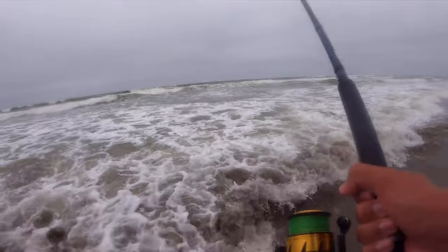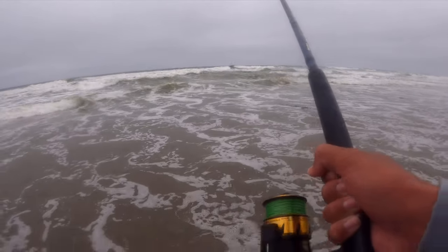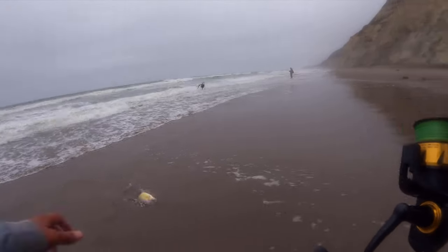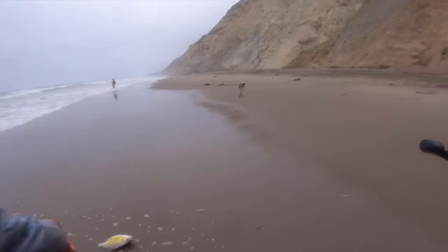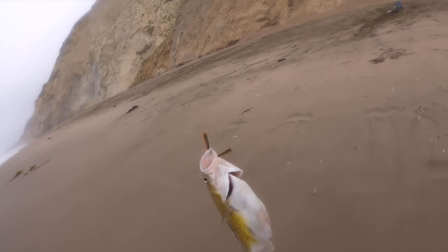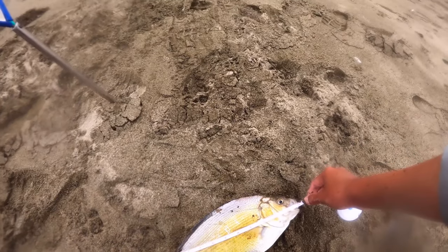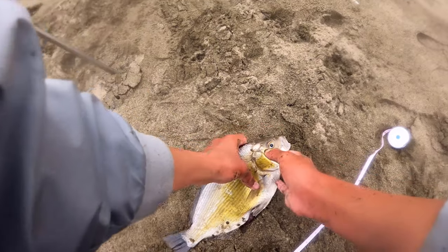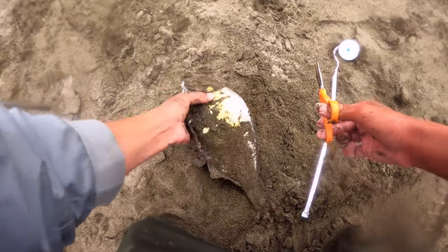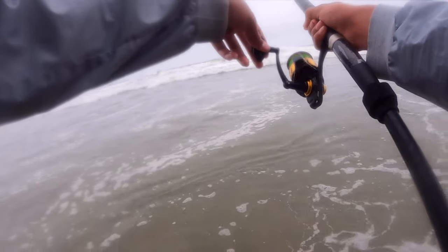There we go. It's another tiny one. Oh yeah. That's not a tiny one. Wow. Yeah, buddy. Look at that thing. It's about a 13 inch perch. Definitely a nice perch right here. There's gotta be where some fish are.